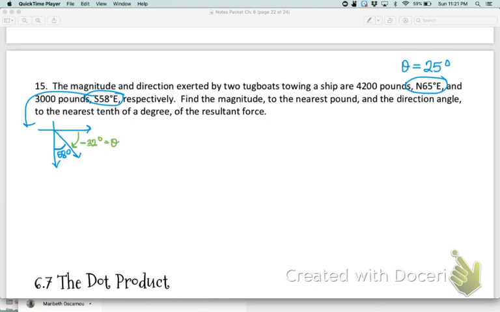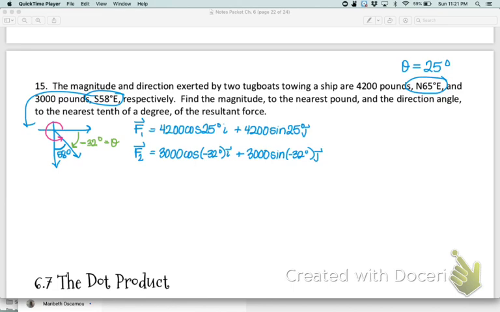Now, the second one is going at a southward bearing. And so a bearing of south 58 degrees is that blue angle there. Now, again, we want the angle in standard position. I went negative because I thought that was the shortest direction to go there. And then the other option would be to go all the way around. So you could also use 328 degrees and you'll get the exact same answer. But working with negative 32 is a lot easier. So now your job is to figure out the vector for force 1 and the vector for force 2 so that we can add them together. So I will give you those answers in 3 seconds.